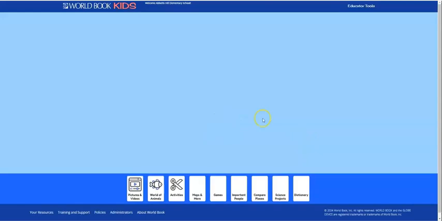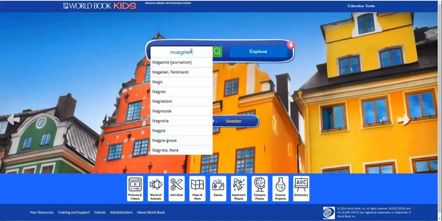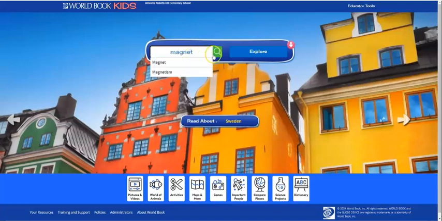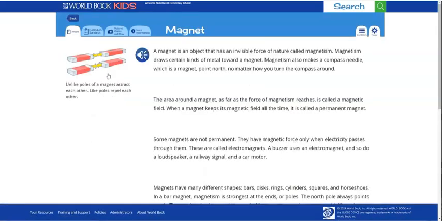So I'm going to click Open Now just to show you as an example what's available on World Book Kids. You can see it's lots more than just a regular encyclopedia. It gives you opportunities to do activities, watch different videos, science projects. It even has a built-in dictionary. But whatever you want to search, you can just type it in the search bar. Let's say magnets, or magnet, because that's one of the standards that our students study in a couple of different grade levels. And then when I click on magnet, I have an article that pops up.